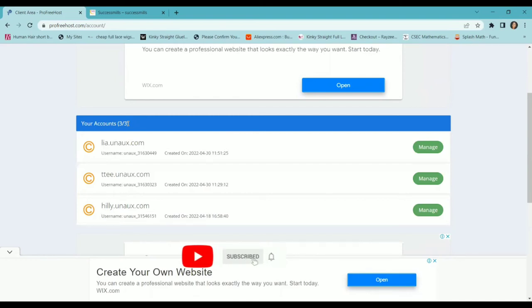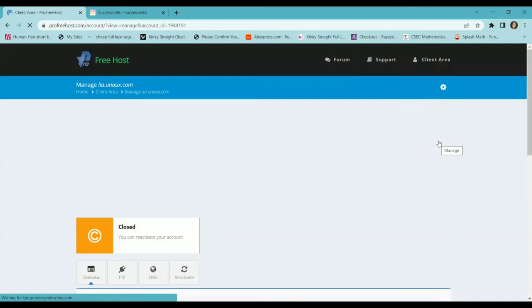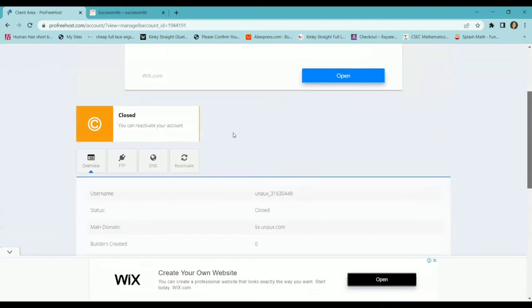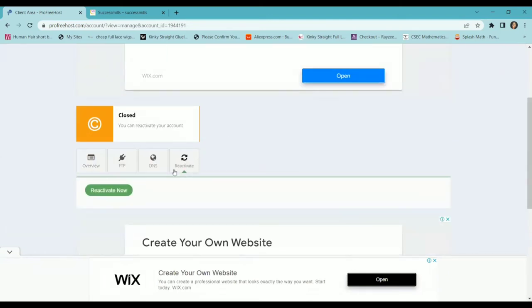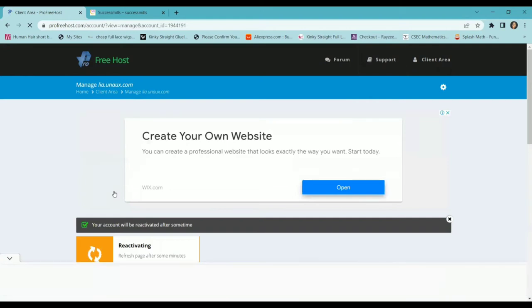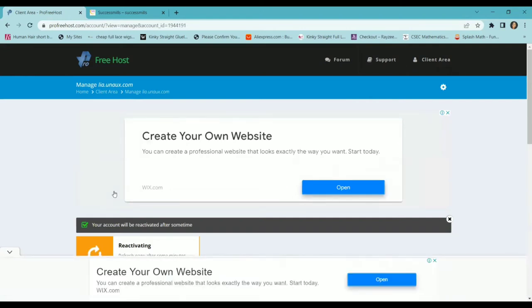Now, for each website you get hosting, and it's a different website. One of the things that I told you guys earlier is that this website cannot be secure. So what I'm going to do with this website is reactivate it. It shouldn't be the process, because once you did the steps that I told you and you got your account, let's go ahead and reactivate it. I closed it and reactivated it, so basically I think I'm going to have to start all over again just the same.